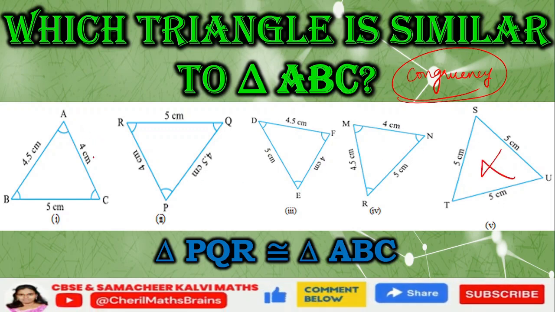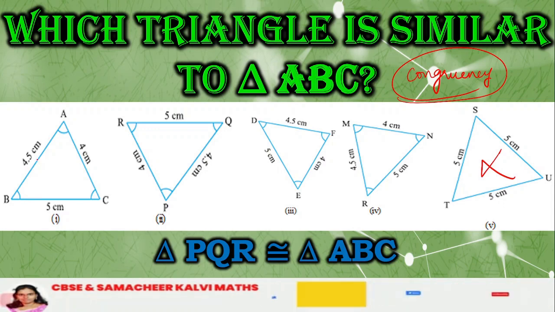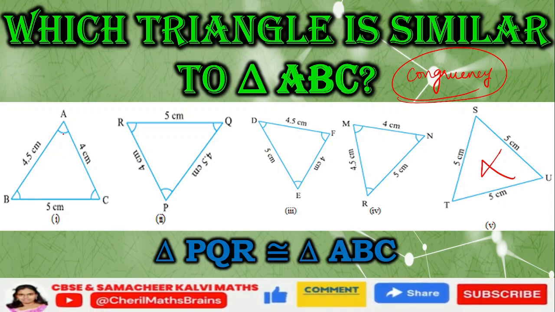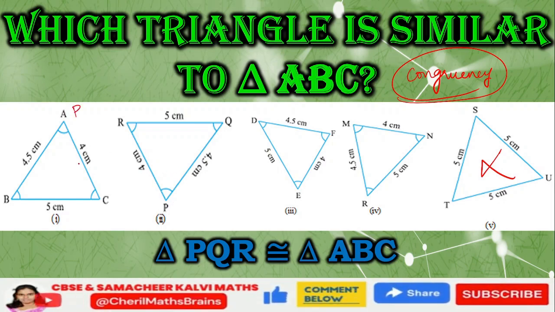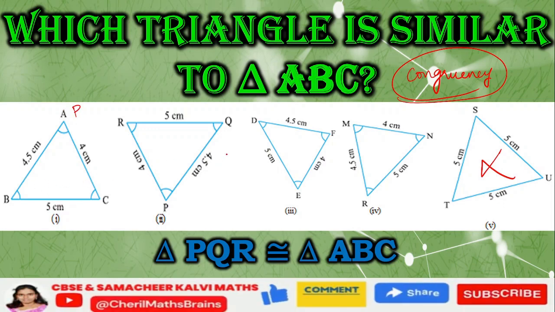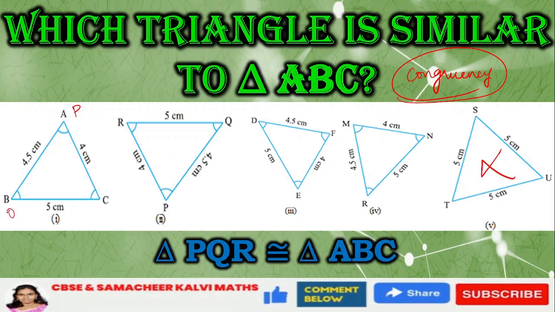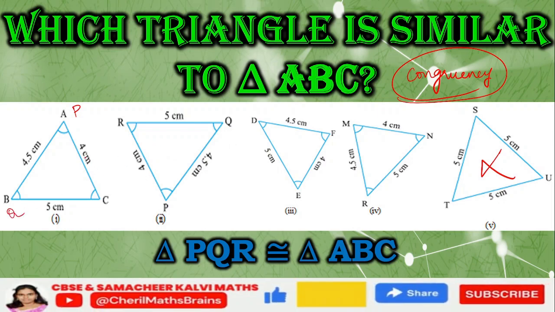So we have to compare 1 and 2 and we'll check, and 1 and 3 and we'll check, 1 and 4 and we will check. Is it clear, children? See, here you have this A between 4.5 and 4. See here, where is 4.5 and 4? You have P. So instead of A, you have P. The next one is between 4.5 and 5; between 4.5 and 5 you have Q. Likewise, between 4 and 5 you have R.